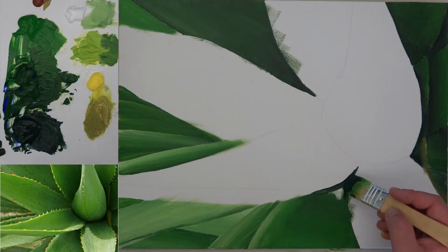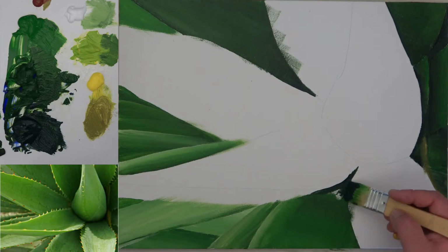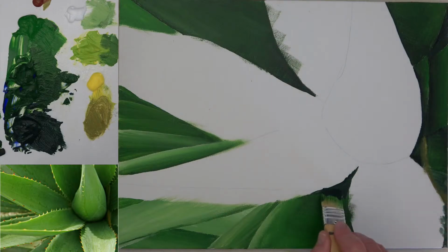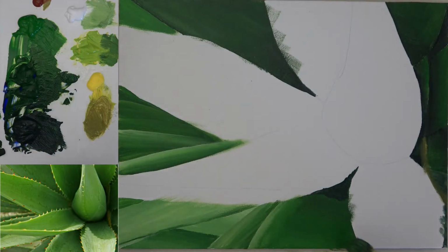Make sure you get that inside bit nice and solid. No texture or anything, it must be solid. And then as we come out, now we can blend him in again. So I'll take off the excess. Just blend what's on the canvas.